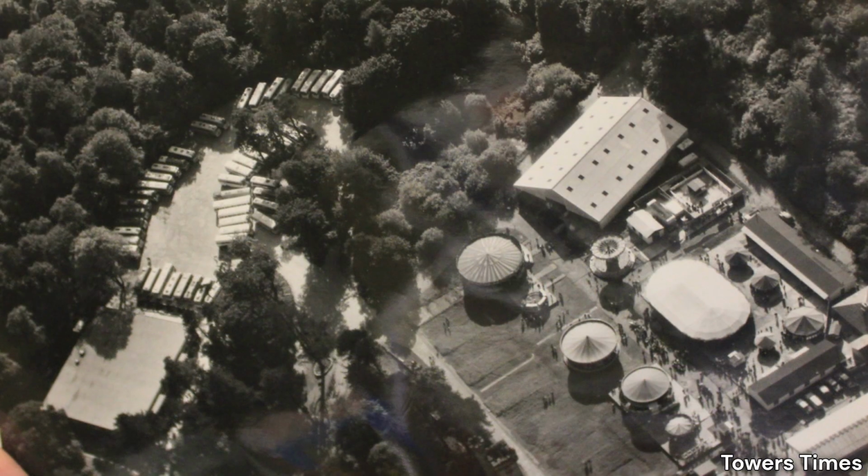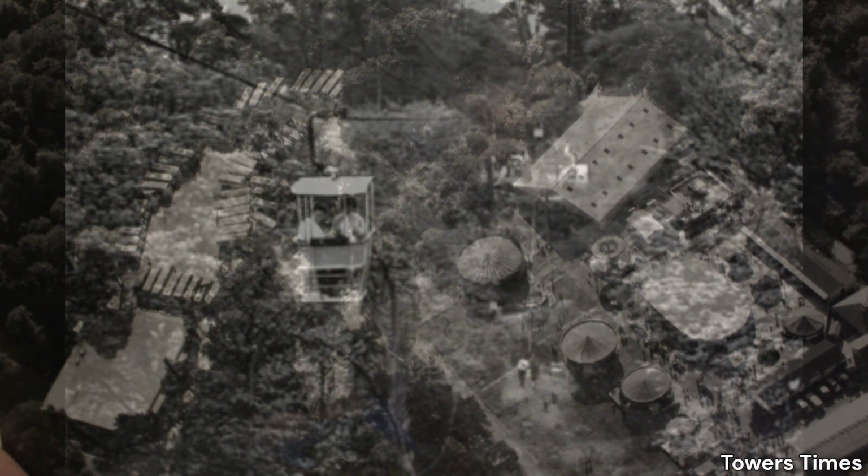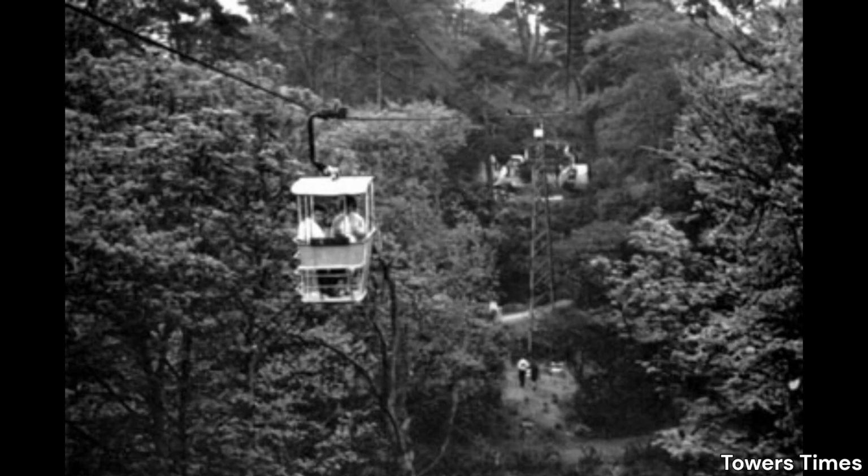Now, whilst the estate had already seen an increase in visitors after the Second World War, the 1960s saw two significant developments: the introduction of a fairground in the area where the world of David Walliams is today, and the cable cars, which opened in 1963. I'm sure these were a welcome introduction because we all know just how many steps you get in from a Towers day out, and in one of my last trips I did well over 30,000.